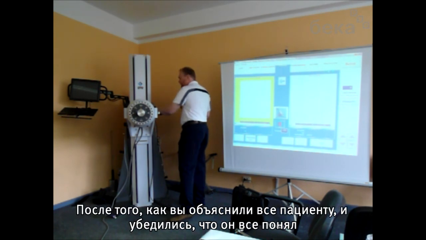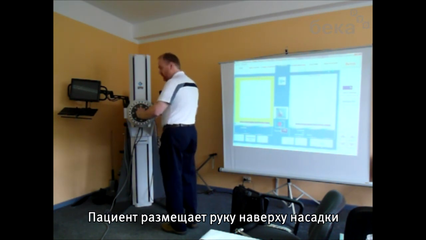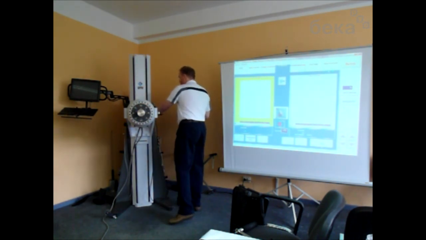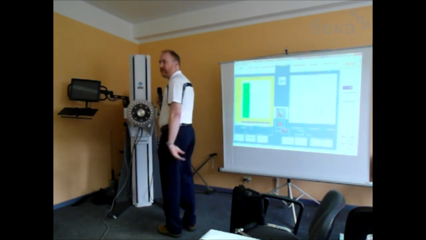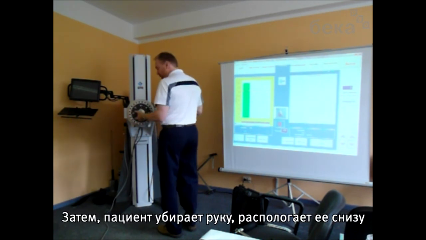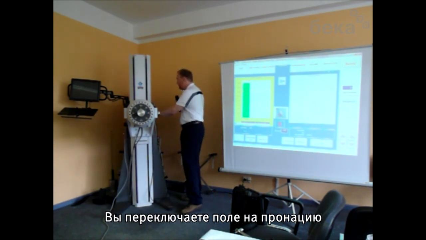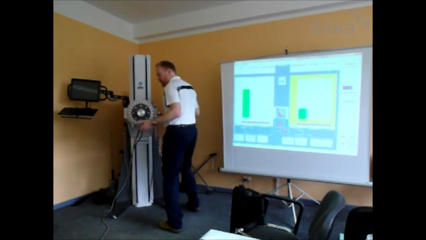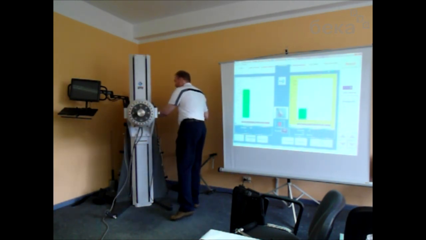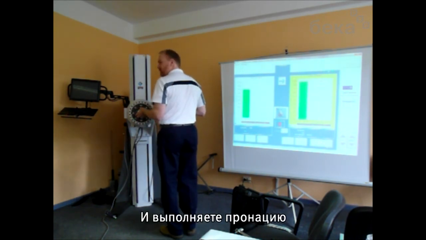After you've given the instructions to the client and made sure they understand what they're supposed to do, have them place their hand on the top of the handle. You'll hit the start button and ask them to turn as hard as they can until the tone. Then they remove their hand, place it on the bottom, and then you'll transfer the graph to pronation, and then hit start. Wasn't ready. And do pronation.